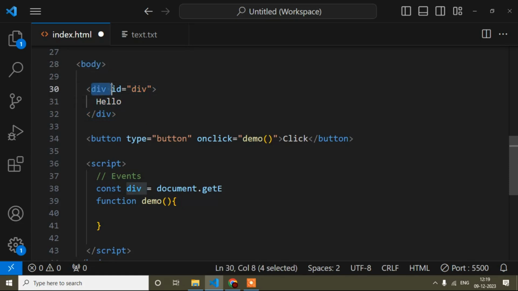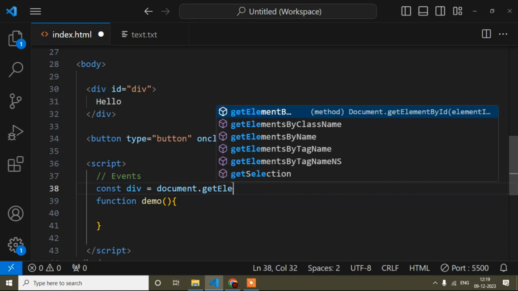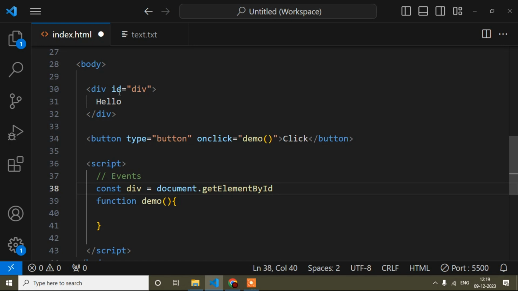From this document I want to get an element by ID, because I want to get this element by ID from this document. That's why document dot getElementById.